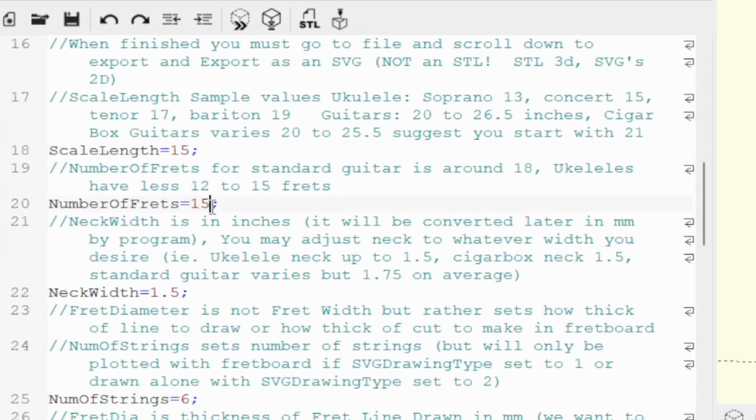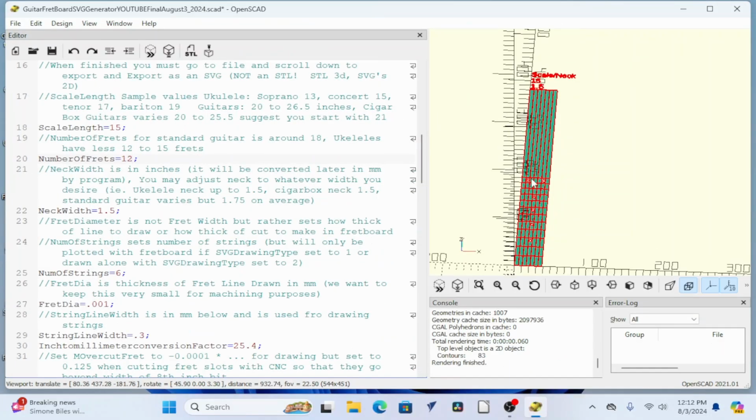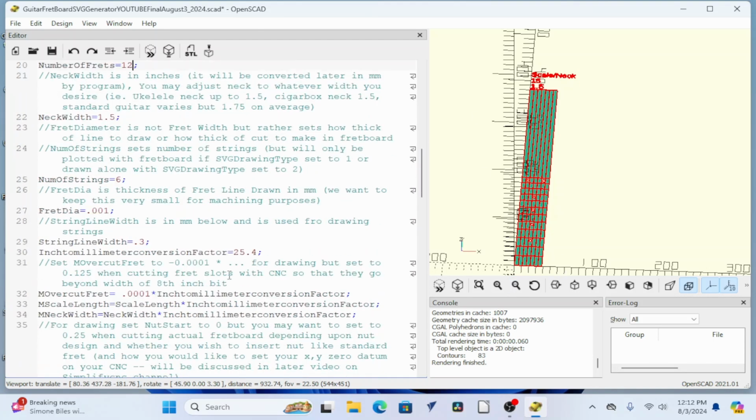The number of frets of a ukulele is way less. We'll just put 12 in, but you can adjust it to whatever you feel is appropriate to the type of ukulele. And the neck width, I've got set for 1.5, which is standard for a ukulele. Usually a full width guitar is 1.75. So we've already got it. If I hit F6, there's our ukulele. Now it's got fret markers on there. No problem. If you don't want them on there, you probably don't need them with that few of frets. You can go down and of course you can toggle on and off the fret markers like we've done before.